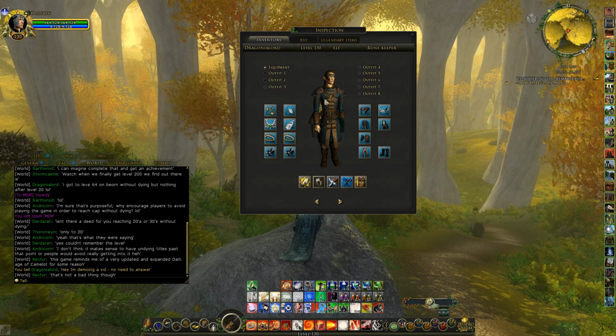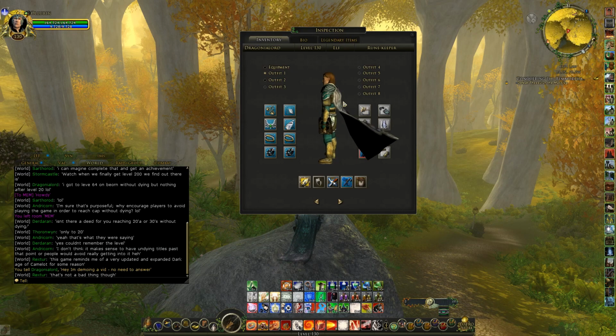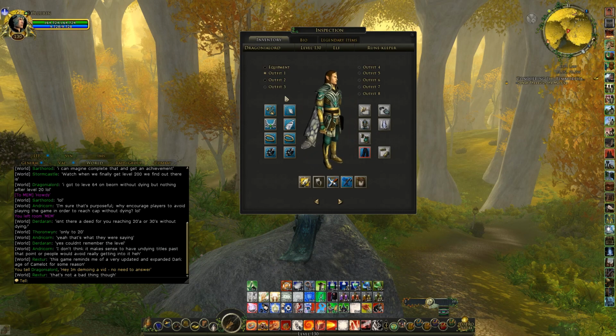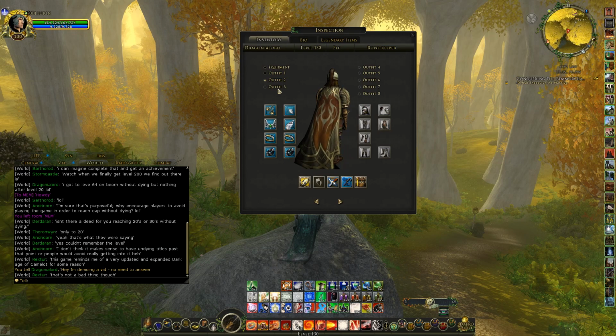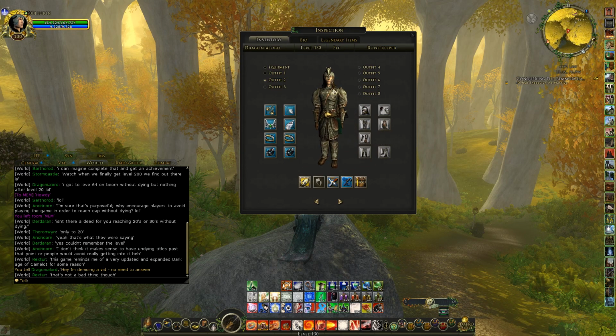As well, you can see all of his cosmetic outfits. So if you click outfit 1, you can see the cosmetic appearance that he's decided to wear. Outfit 2, I'll go down, there we go. Oh, that's a nice one, I like that. And some people have all of these cosmetic outfits open, some don't, whatever. So you can see here what he's wearing.